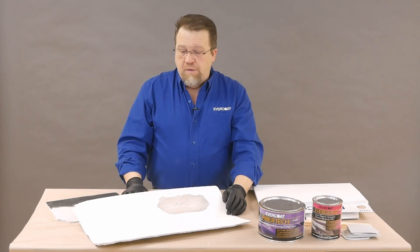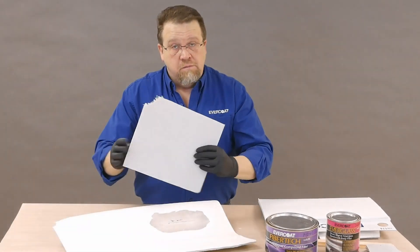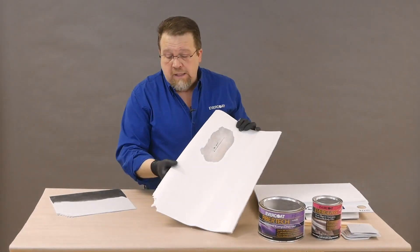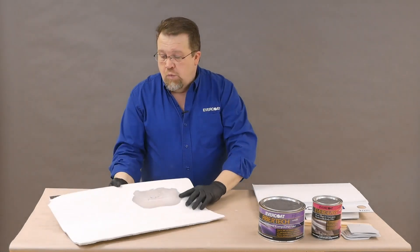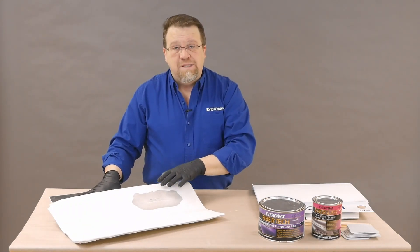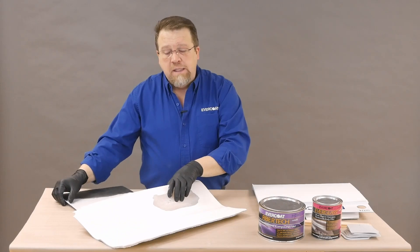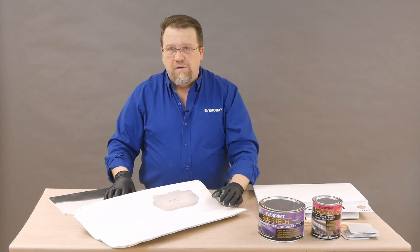The biggest thing to start out with is proper substrate identification — knowing if it's SMC or traditional fiberglass. SMC is smooth on both sides but has fibers sticking out of it. As we can see, we've got some fiber sticking out here but the back looks a little bit different. We're going to have to take different repair product decisions for these two substrates. Everything that works on SMC will most likely work on fiberglass, but not everything that works on fiberglass will work on SMC, so you have to make sure you identify the substrate.